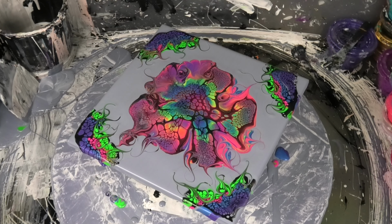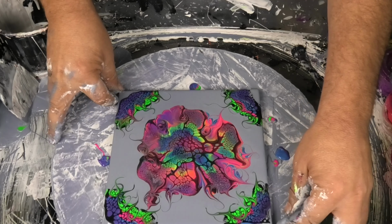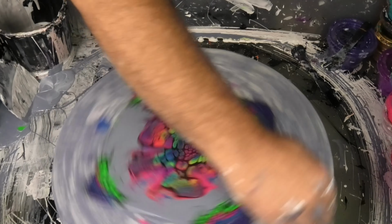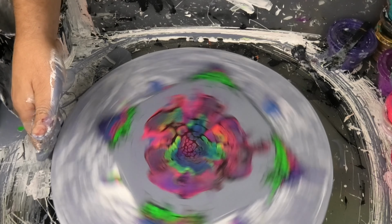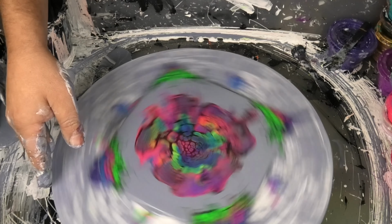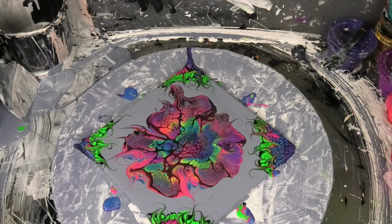Right, so what I will do is give that a little bit more of a spin. And make sure it's dead center, which is roughly about there somewhere. And just spin it nice and slow. You don't have to go crazy with it. Just let it flow and move on its own. Make sure all the corners are covered, which they are. And that there is done.